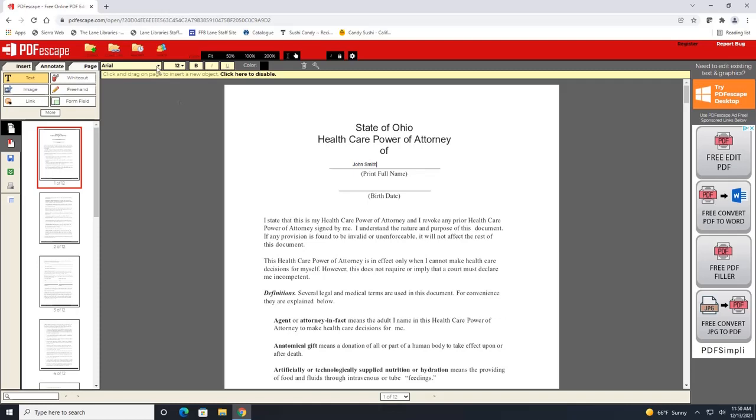So let's say we wanted to change this to Times New Roman, and we can make it a bit bigger. Let's go bigger than this. Let's go 30. And then if you see how it's not exactly where you want it, don't panic, because if we click out of it and then try to click on it, you have a 4-pointed arrow. So if you hold down and drag, you can move this anywhere on the form that you would like for it to be. So we will just put it right here on the top line.